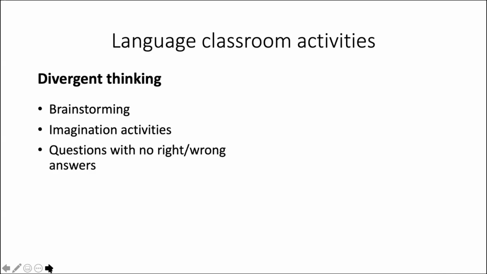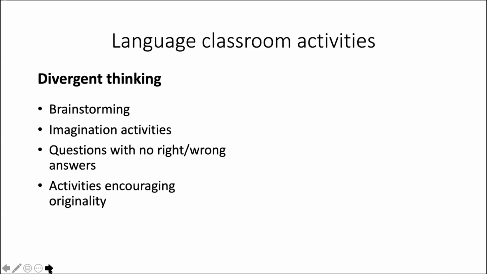Typically, creative thinking or divergent thinking questions don't have right-wrong answers. They're not true-false questions. They're not yes-no questions. They tend to be open-ended, and there is no correct answer, which means that creative and divergent thinking is quite hard to test, because tests and assessment, they don't like asking questions where there isn't a wrong or right answer, particularly in these days where we're using technology a lot to assess students.